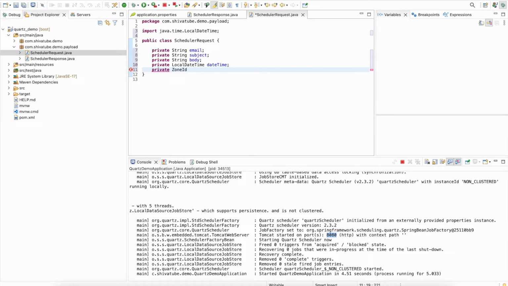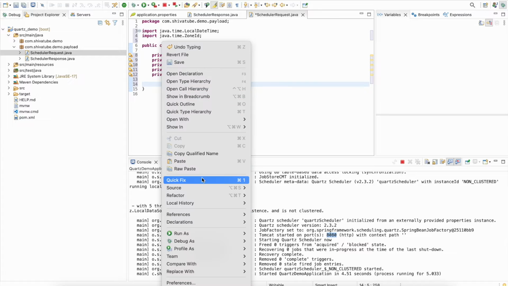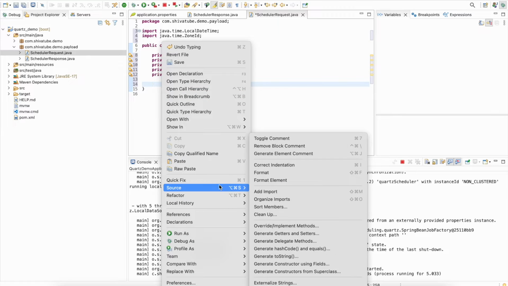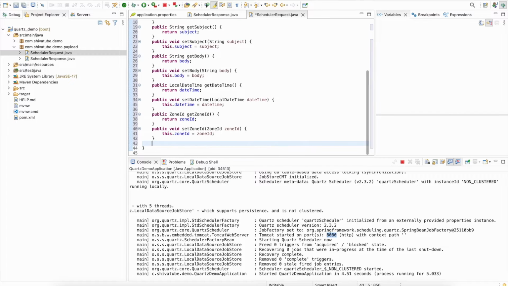Then the other one is zone ID. Okay, so now we will be creating the setter and getter.